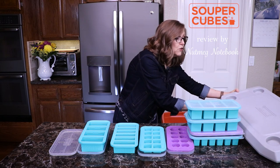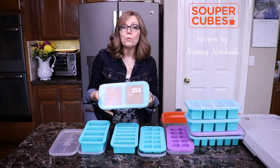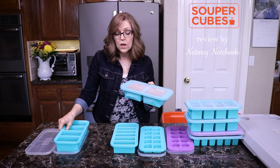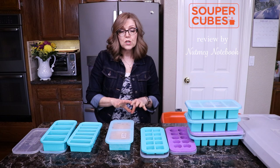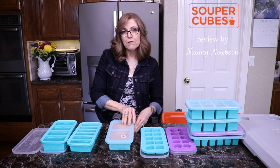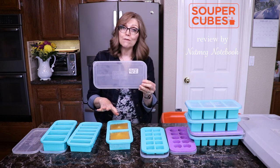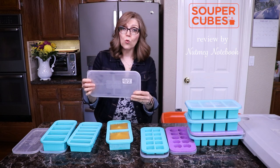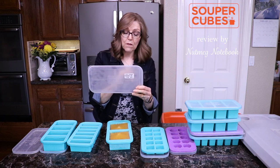I have my cooler here with some things I pulled from the freezer to show you. This is a curry ginger soup I made. I'm going to show you how easy it is to pop these out. Once you fill them with the food you want to freeze, before you put the lid on, let things sit on your countertop to cool down — because if you put the lid on too soon, it creates a lot of condensation and you'll get ice frozen on top. I always label them too. I think I'm going to remember what's in each one, but often I might have two soups that look very similar once they're frozen, so I use little labels — I'll link to those — that dissolve with water. I use a permanent marker to write what it is and the date I froze it.